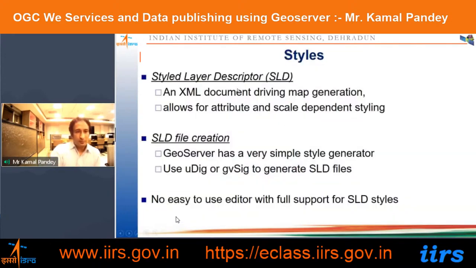So this is what I was telling you here. A Styled Layer Descriptor, SLD, is an XML document which drives the map generation. It will style your map. It allows for attribute and scale independent styling. For SLD file creation, Geoserver has a very simple style generator that can be utilized for various kinds of applications and applied to various layers. Otherwise, we also have other software like uDig, gvSIG, or even QGIS for generating the SLD files.